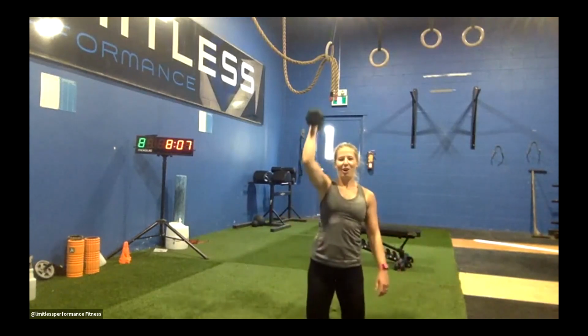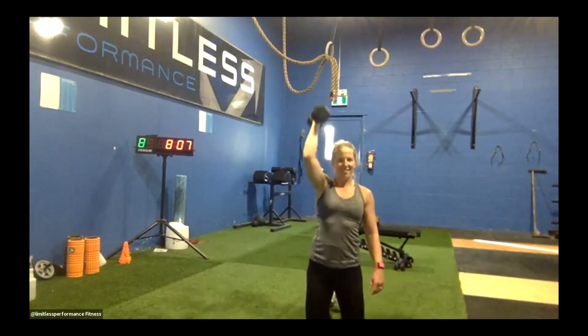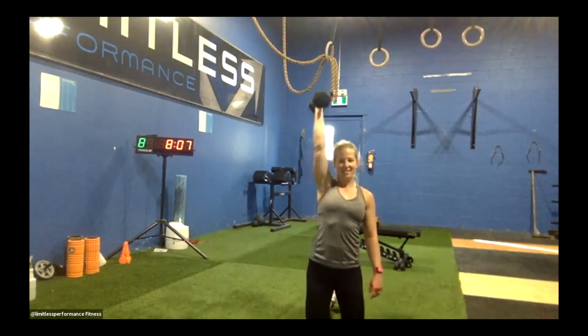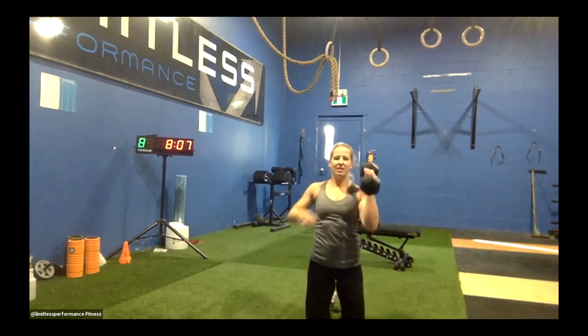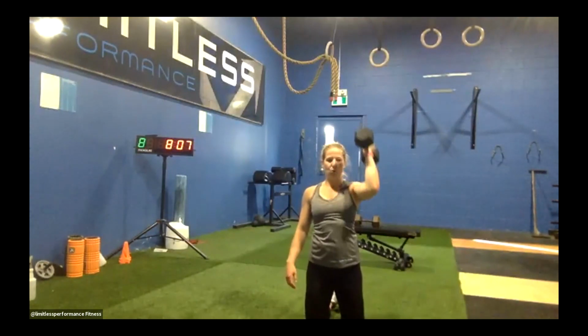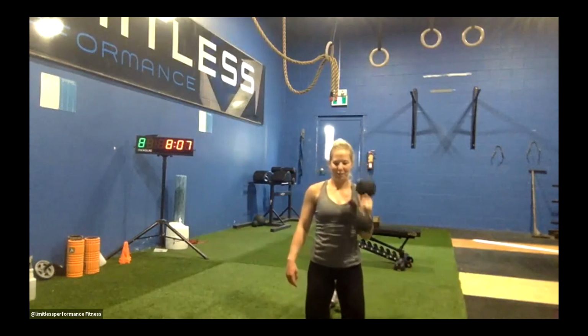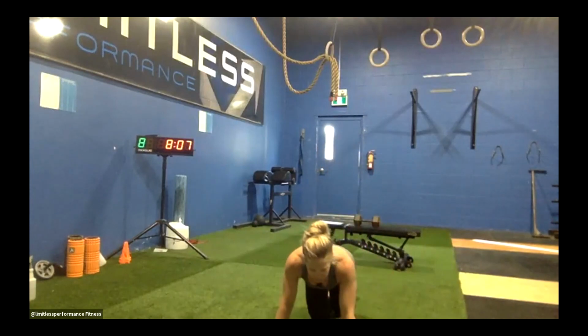The double knee. We've got 6 per arm. 1, 2, 3. Good. 4. 2 more. 5, and 6. Awesome. Switching arms. 6 on that other side. 1. Elbows coming forward still. 2, 3, 4. 2 more. 5, and 6. Awesome. Down into those prisoner Supermans.